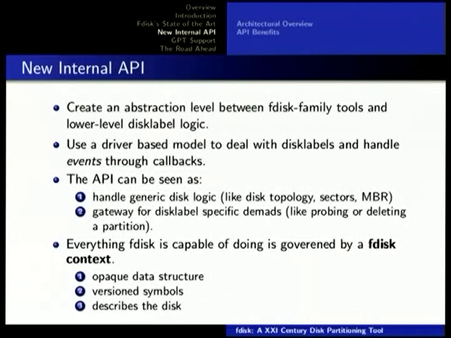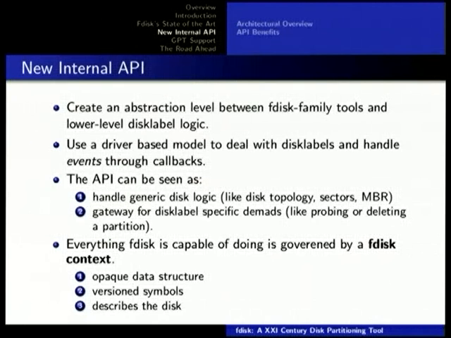We decided to use a driver-based model to deal with disk labels and handle the events through callbacks. For example, adding a partition, verifying integrity, getting the amount of free sectors, things like that. And this API can be seen first as generic: it can handle generic disk logic, like topology, sectors and master boot record, and also as a gateway to the internal specifics of each disk label.